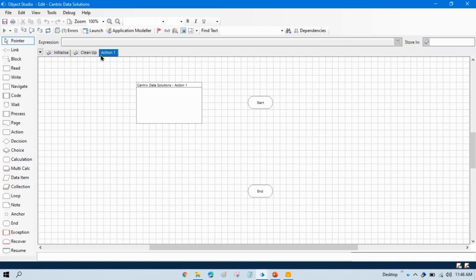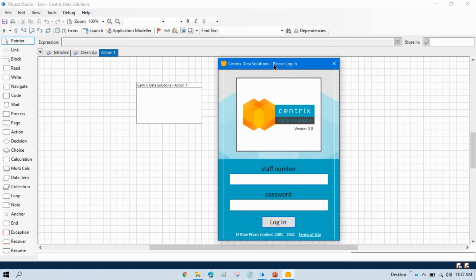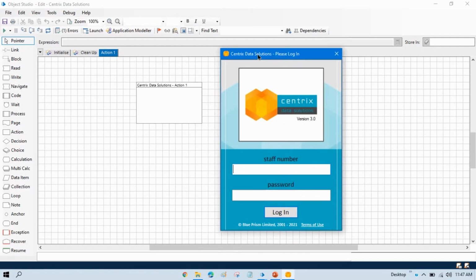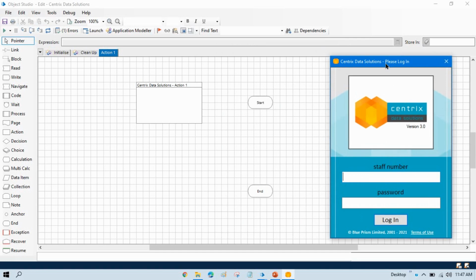Now this is the main one, that is action. Here we can write our action, and you know action is the task which we will use for the specific application. So if you say action, action means launch this application. So launch is the action. Close this application, so close is the action. Click here, so click is the action. Type here, type is the action, right? So that can be an action here. You can create the action, create the page as per your requirement, as per your application.